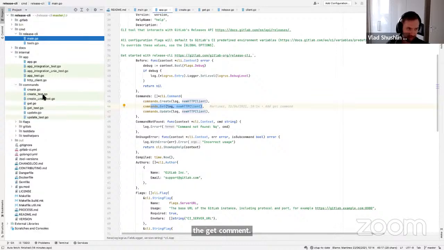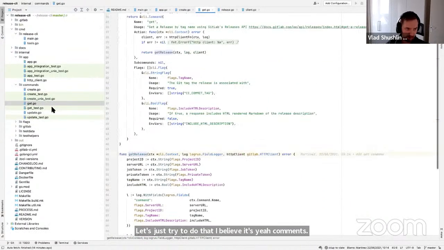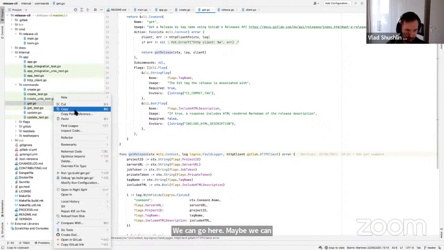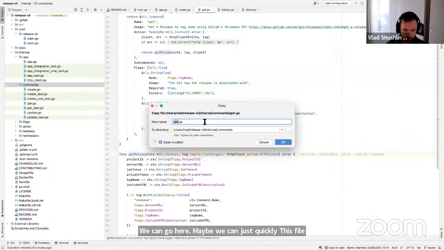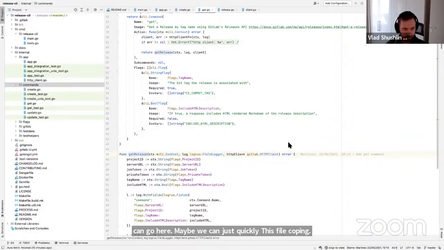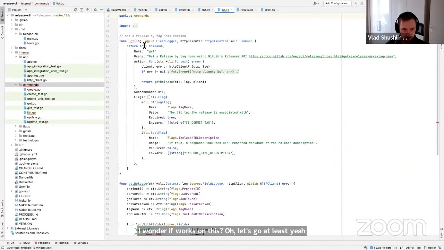We can go here. Maybe we can just copy this file. Let's call it list. Let's add it to Git, and we can start editing this.